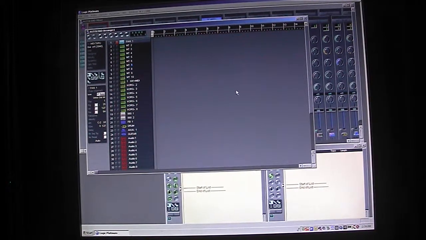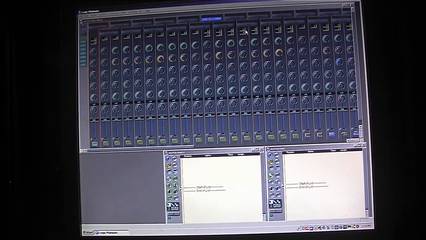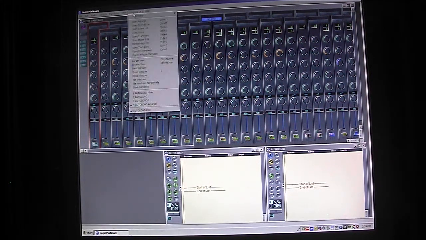Finally, I'm going to show you how to add audio tracks. You're going to need that if your sound card has more than 8 inputs and 8 outputs, because Logic by default comes with 24 input tracks, but only, I think, 8 output tracks. Alright, so I'm going to go to my environment.